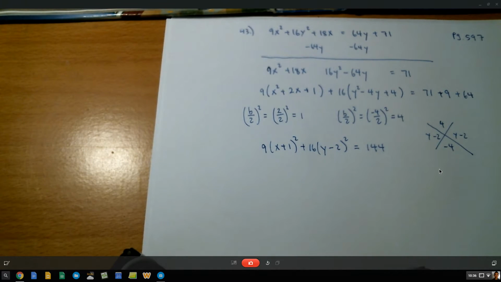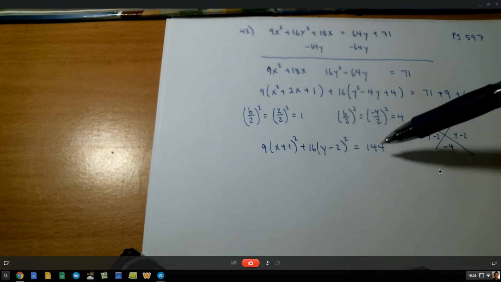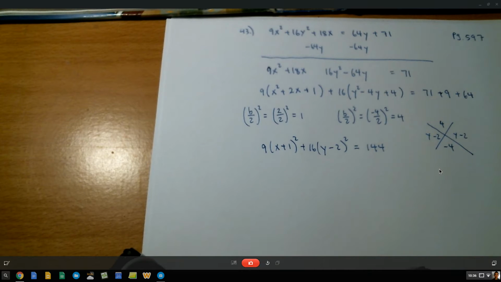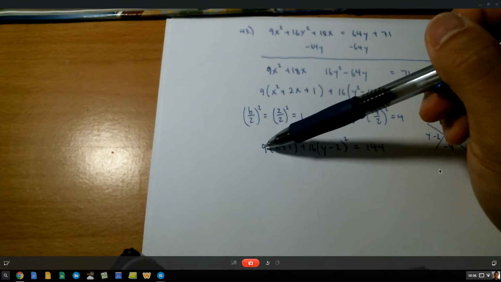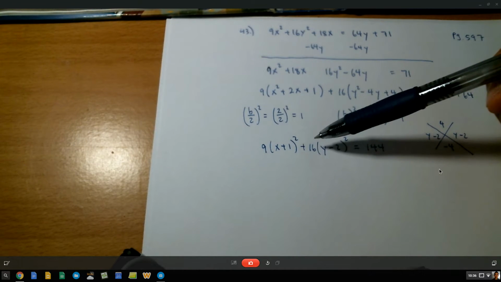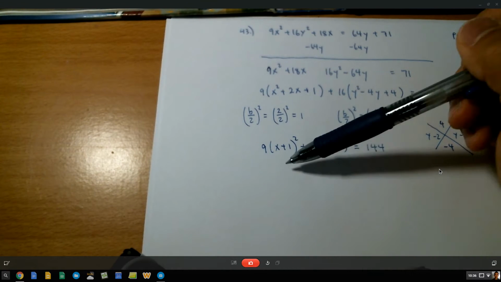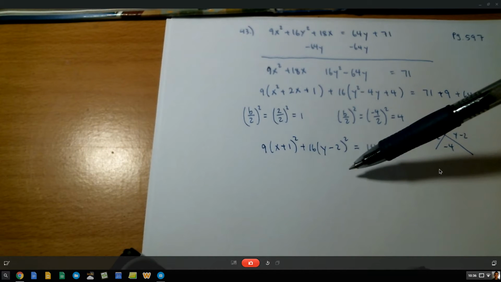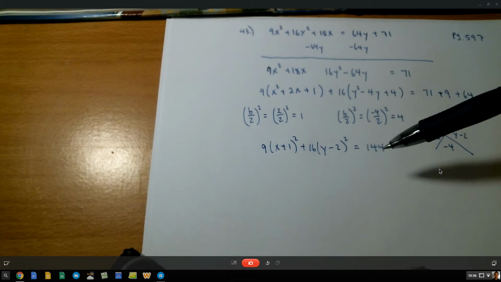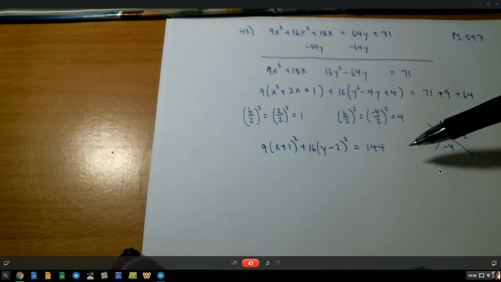Okay? So automatically right now, is it going to be a hyperbola? No, because there's a plus sign in between. Is it going to be a circle? No, because the coefficients 9 and 16 are different. They have different coefficients, meaning the a and b values, if you divide, are going to be different. Therefore, it's not going to be a circle. Circles have the same coefficient. So we know we ended up with an ellipse.